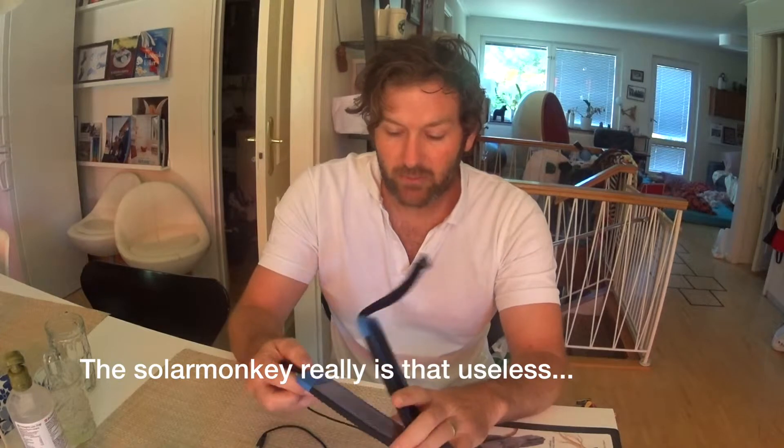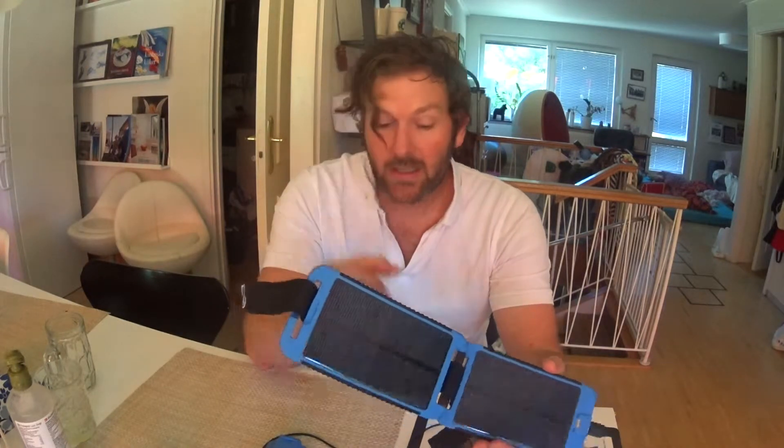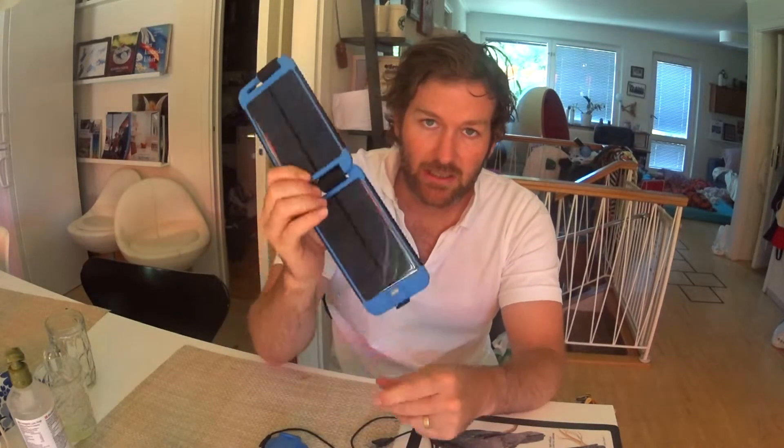This leads to the question of just buying the power pack — can you buy it separately for 50 bucks? I don't know. I paid way too much for the solar panel; I paid closer to $200 for it. For how useless it is, it is light, and it is pretty, and it seems rugged. You can strap it onto your backpack with this little strap here, or strap it onto your tent. But if you actually need your battery pack to be charged, don't bother — you can buy really good solar panels for a lot less. Three watts? I don't know what they were thinking.